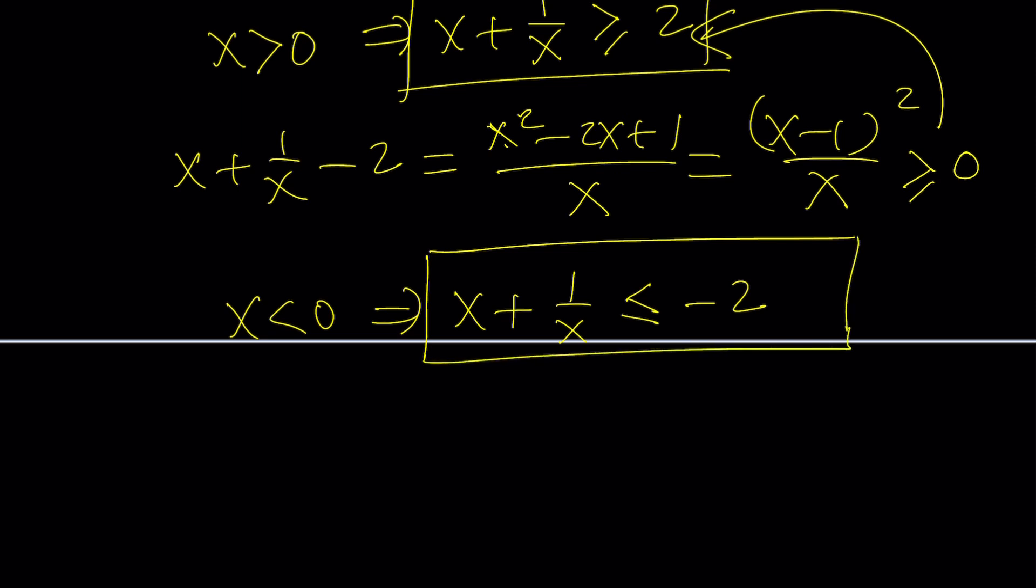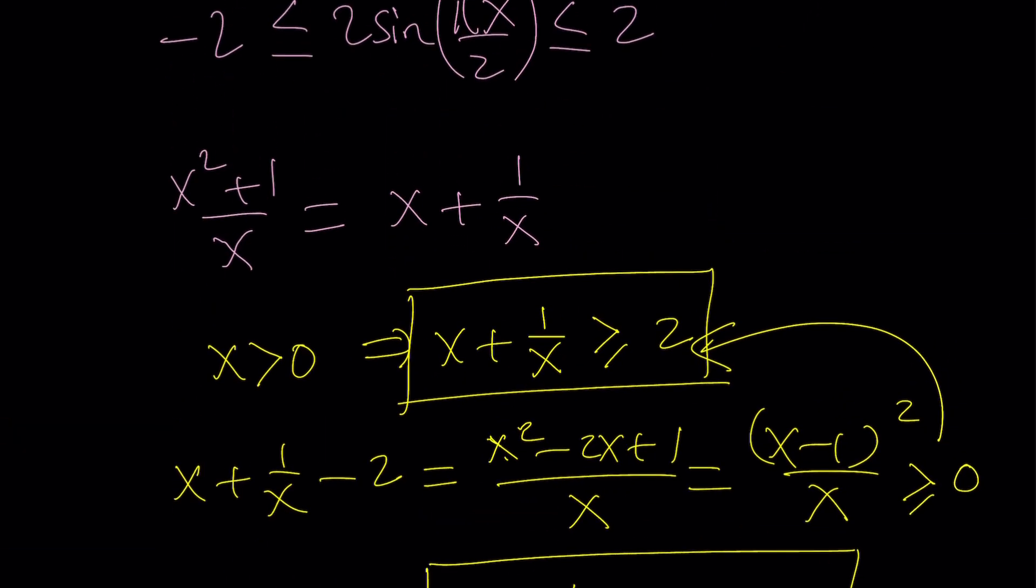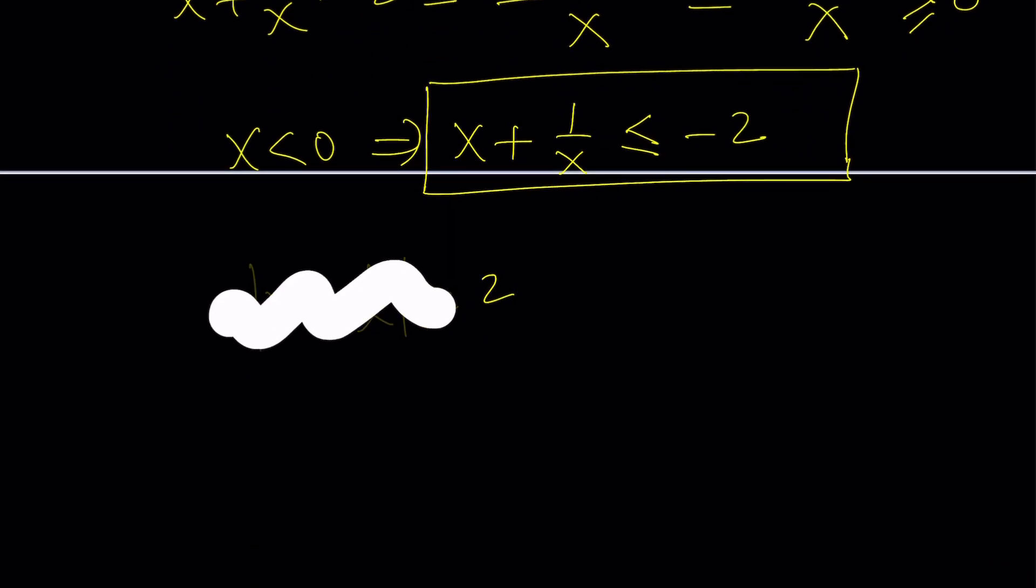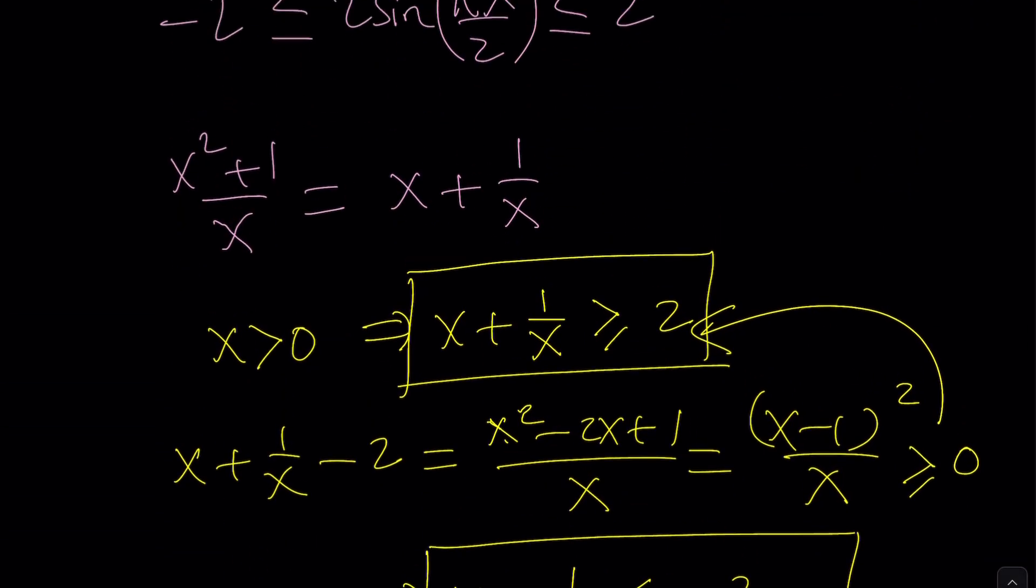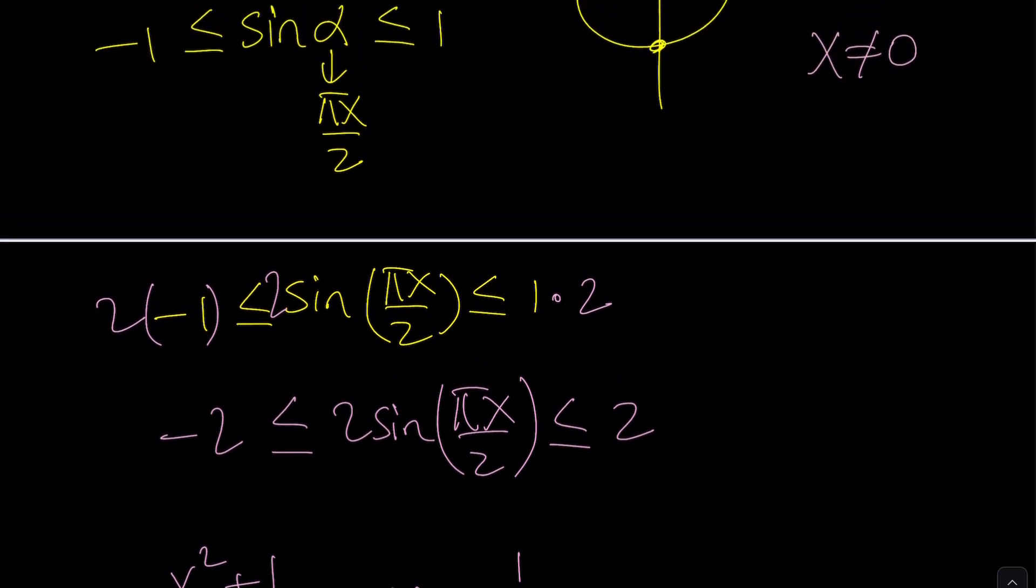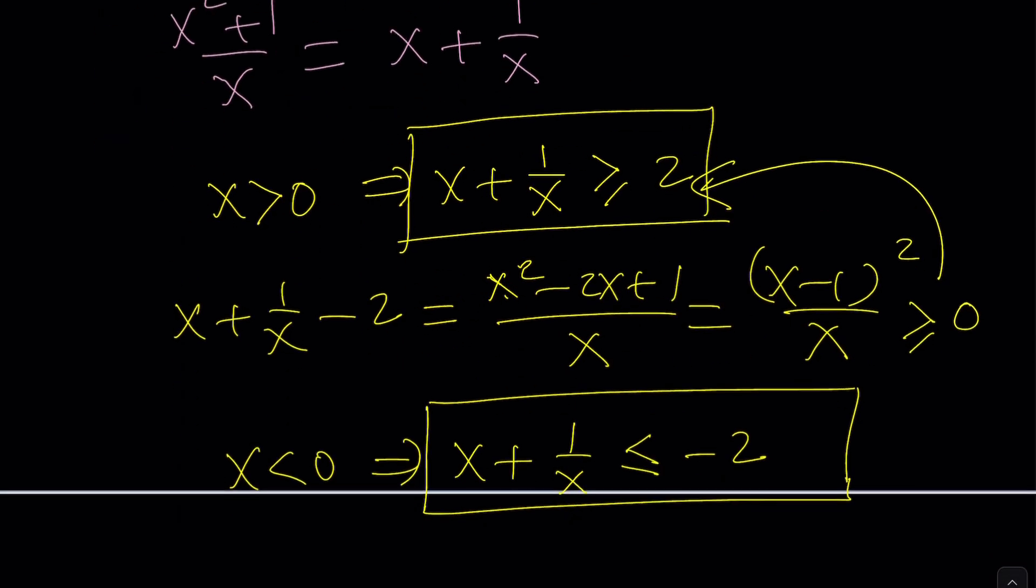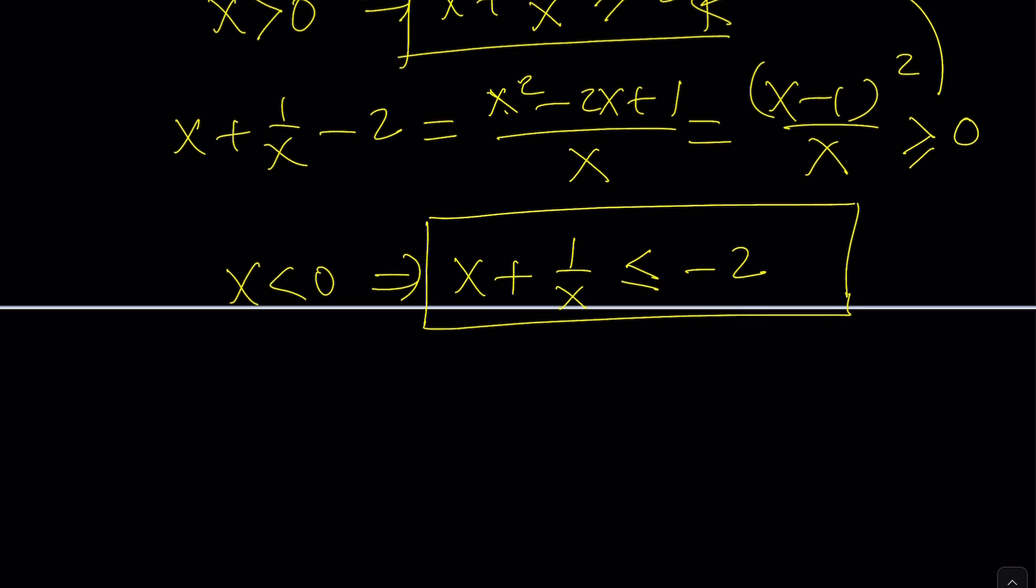How could we write this? We'll probably write it as |x + 1/x| ≥ 2, right? Would this work? I think so. Yeah, we could write it like this too. But I want to split it up because we don't have absolute value. So you know, it's better to look at it case by case. Awesome. Now where do we go from here? You got to remember this.